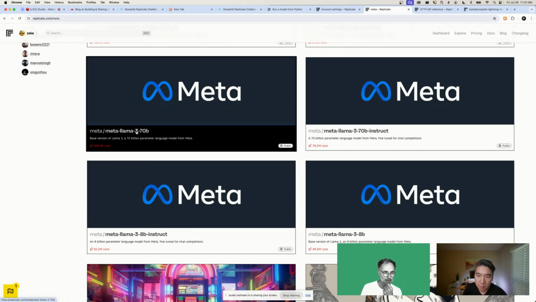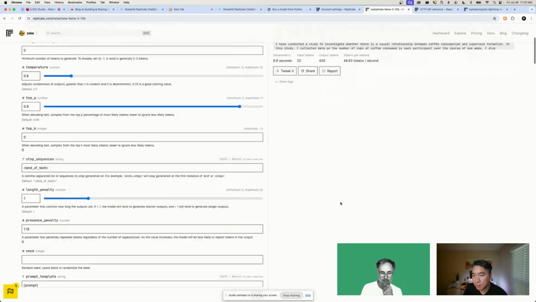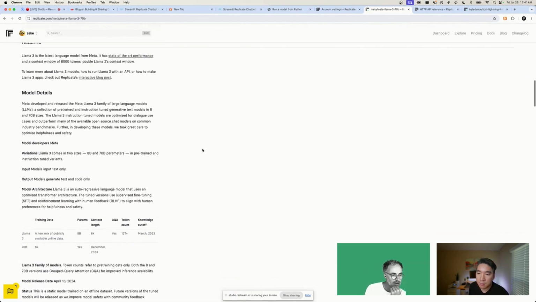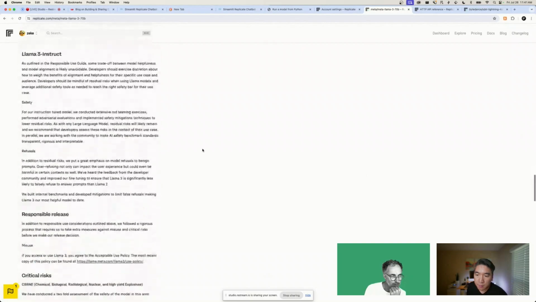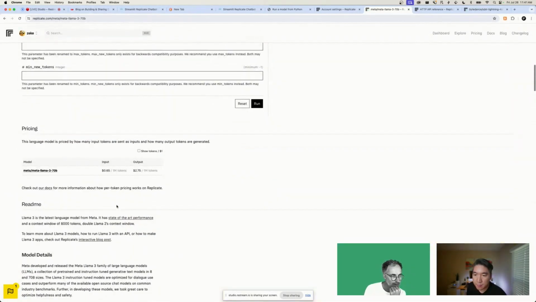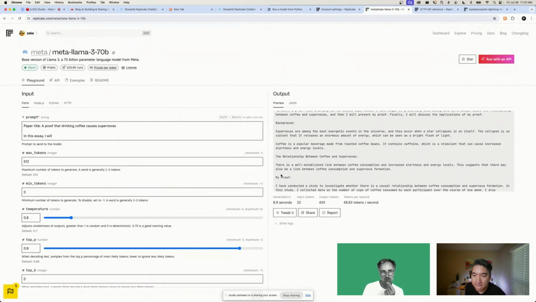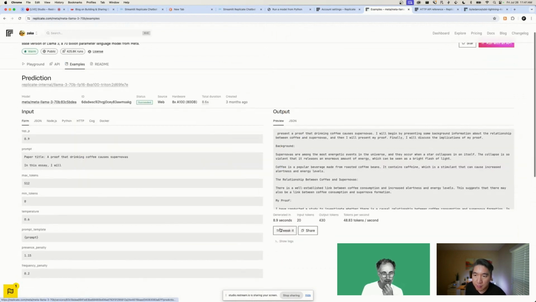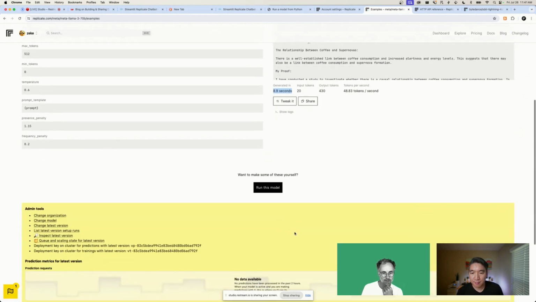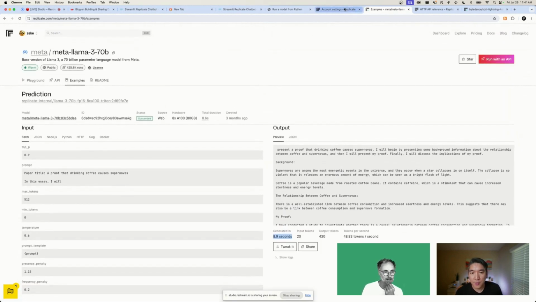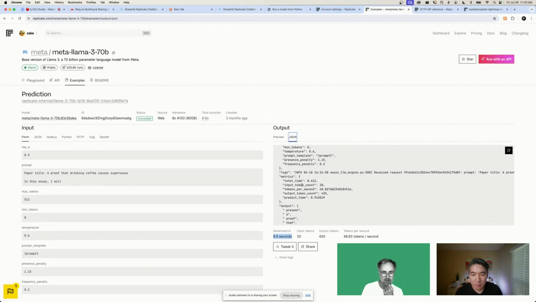So if we look at Llama 3 70B, if you scroll down on the page here, I think we have something that shows, we might have actually changed this output recently, so I'm not exactly sure. You can see this one took 8.9 seconds. If we look at some different examples, the generation time varies based on the size of the input and the size of the output. It looks like we've only got one example for this one. But you can also see the predict time as a metric in your JSON output.